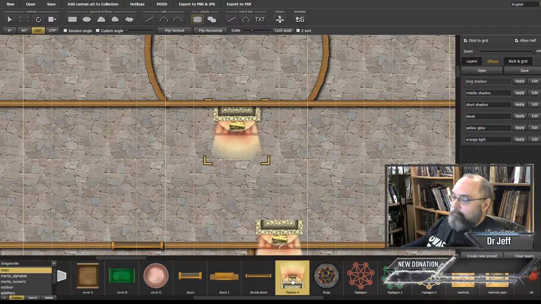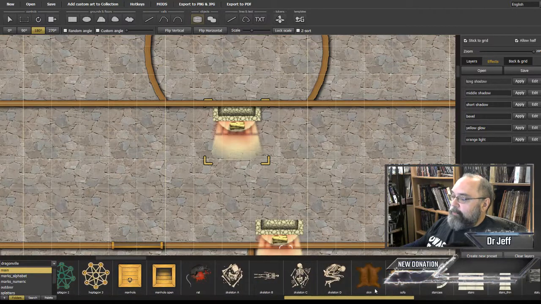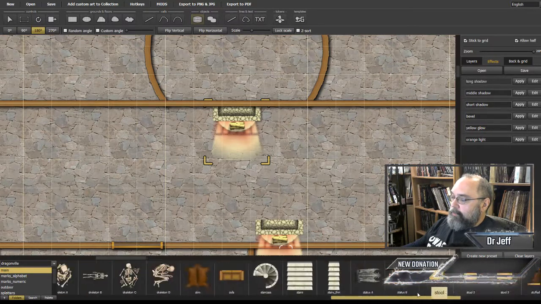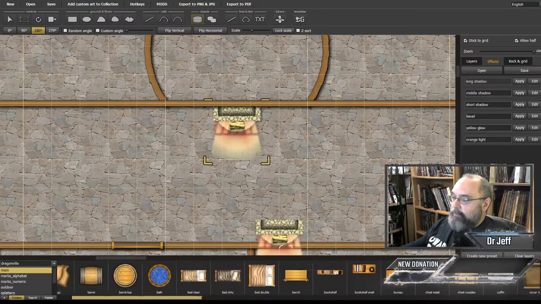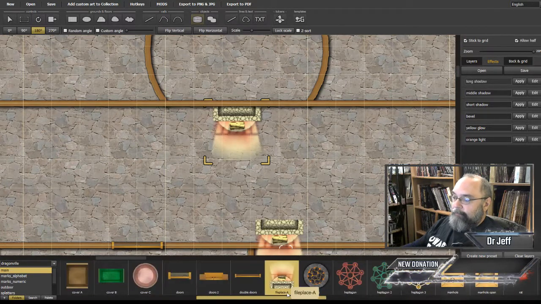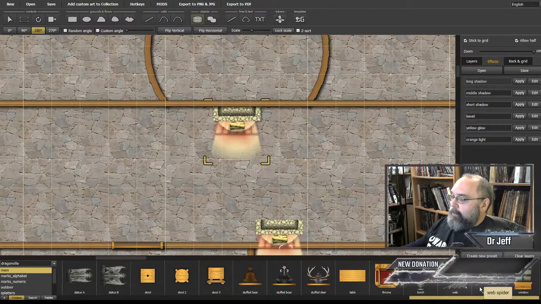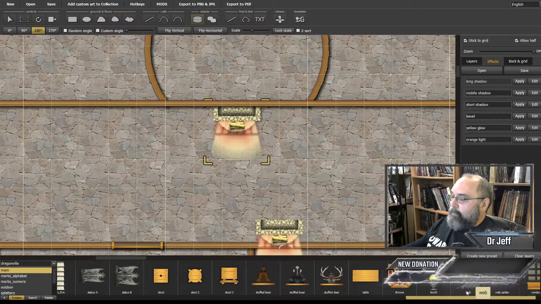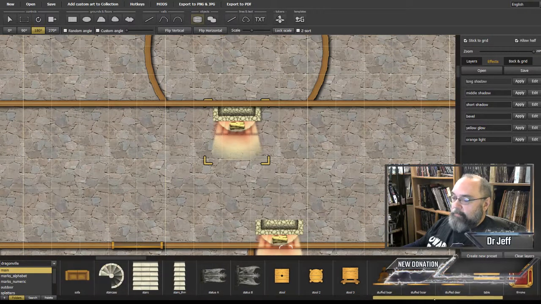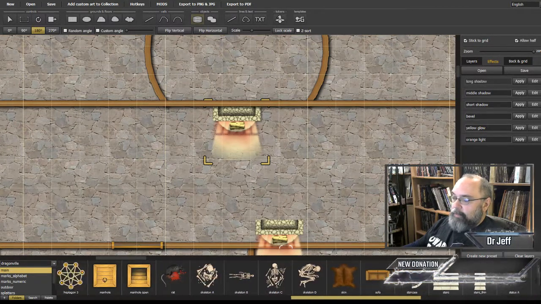And let's see, do we have any secret doors? Secret doors, perhaps. Don't see any secret doors. I'm going to look around here for a sec. I'm not going to spend too much time on it. But yeah, no, I don't see any secret door symbols.